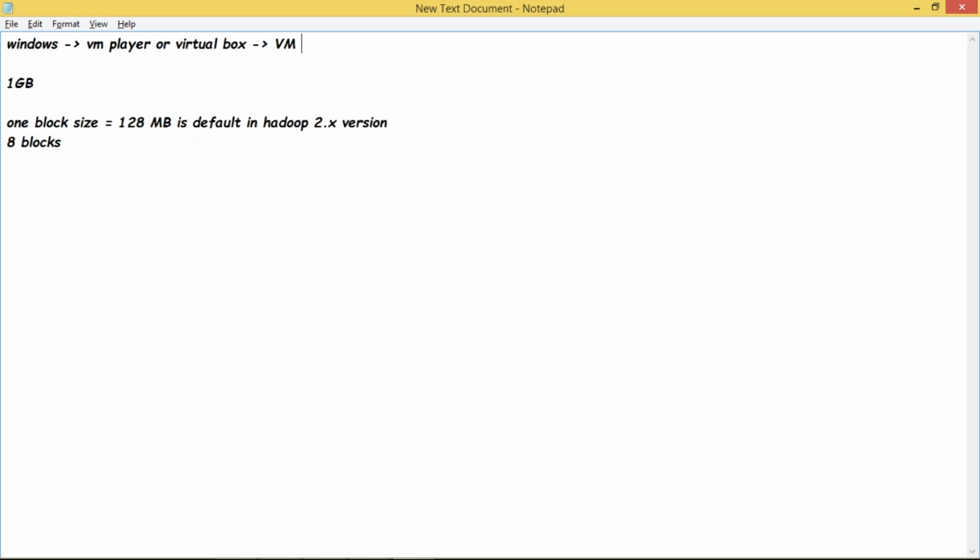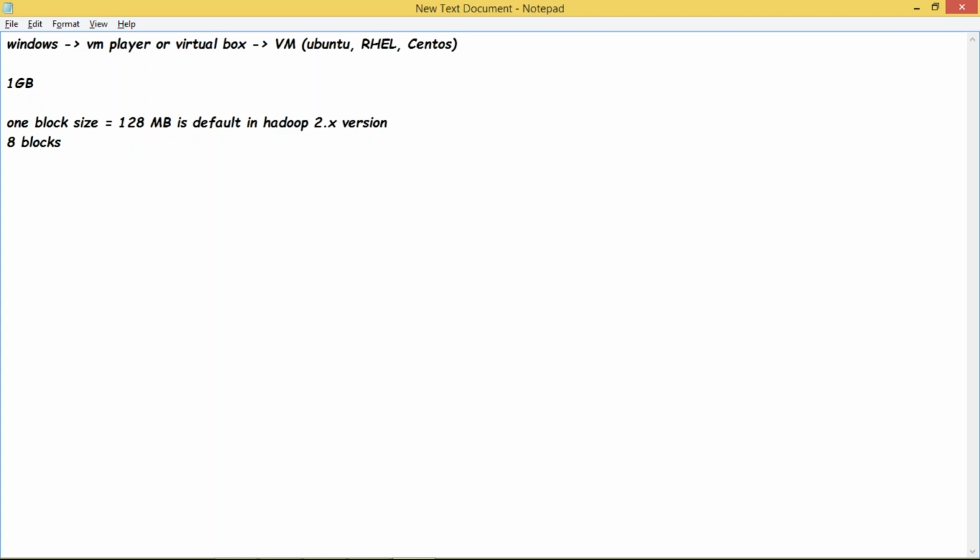That is basically a virtual machine, with a different OS, a Linux based OS. For example, you can have Ubuntu, or you can even have Red Hat or CentOS. These are all different flavors of the Linux OS.